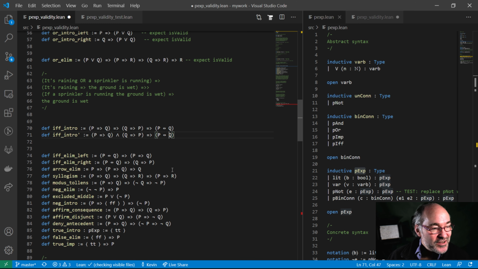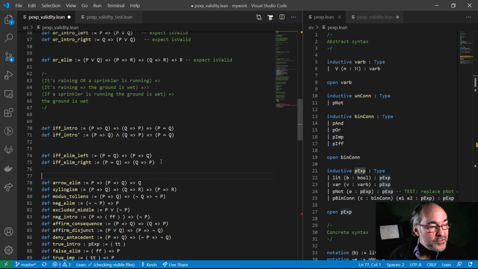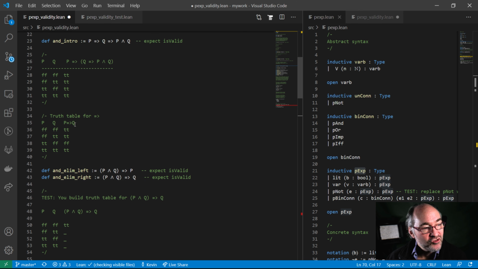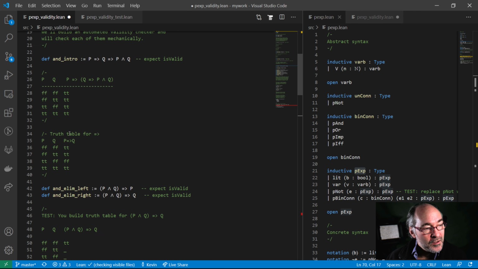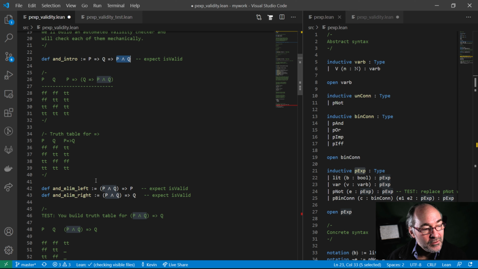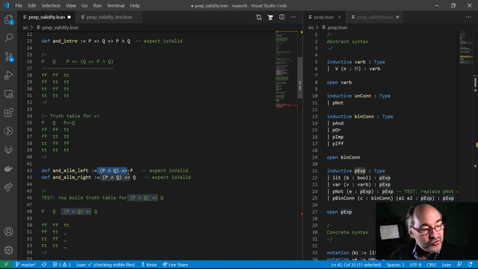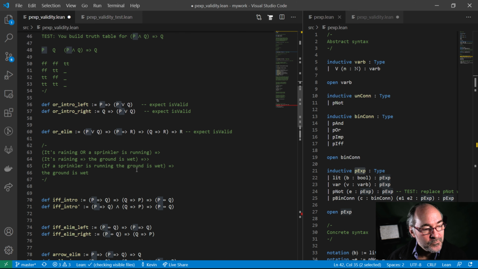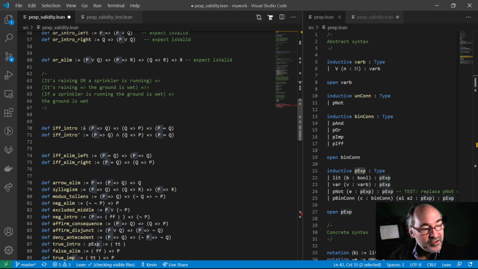Okay, awesome, good. The next two rules are kind of like the and elimination rules. The and introduction rules say if P is true, and if Q is true, then P and Q is true. The elimination rules say if P and Q is true, then P is true. Down here, the if introduction rule says if this is true and this is true, then this combined thing is true. And here the elimination rules kind of undo the if and only if.